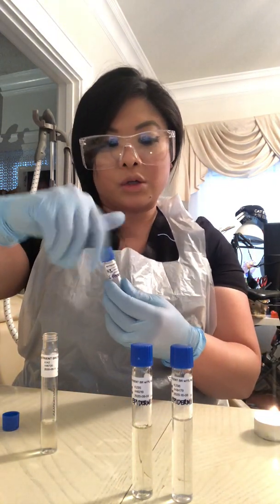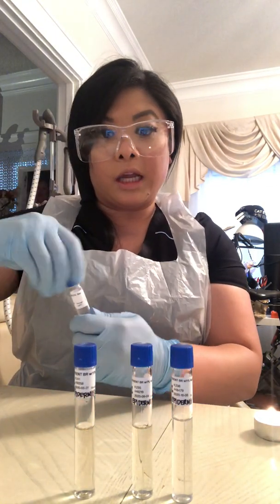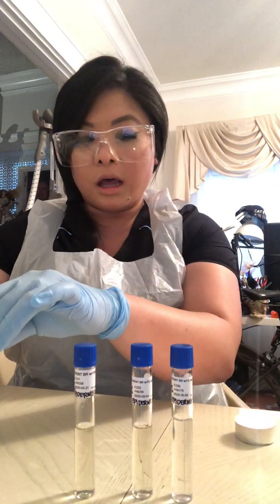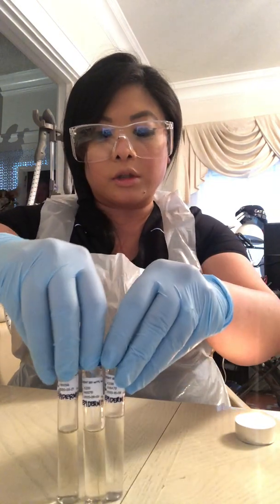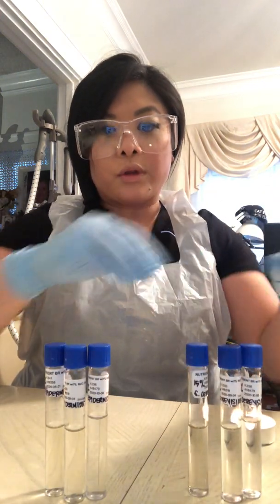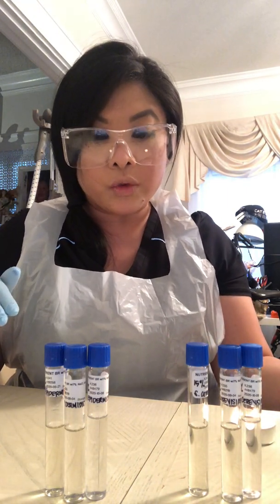So with my 6 sodium chloride tubes, I will put them in my incubation location for 48 hours. After 48 hours, I should see some growth in my tubes. If there is no growth in 48 hours, then I will do an additional 24 hours. If still there is no growth, then that would be a negative result.